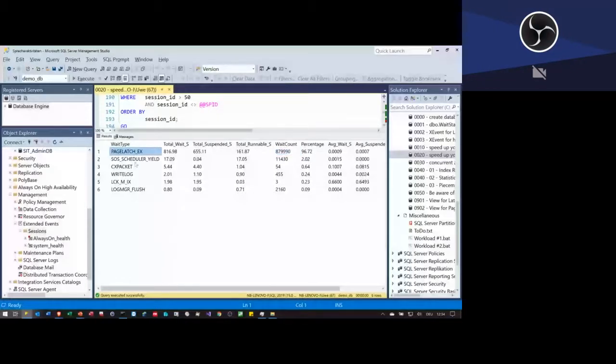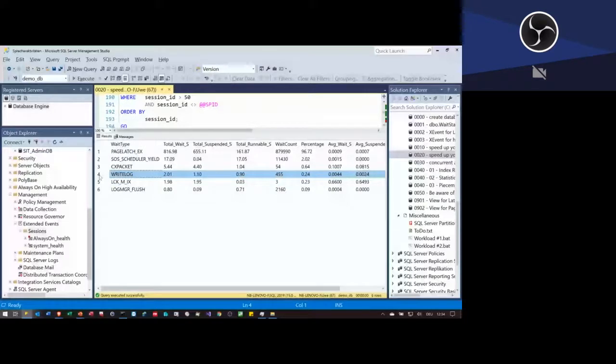In simple words, we are queuing here and everybody was waiting for getting access to the table. The write log is something I want to see at the top, because I want to write the data and I want to have an equal loading process here.